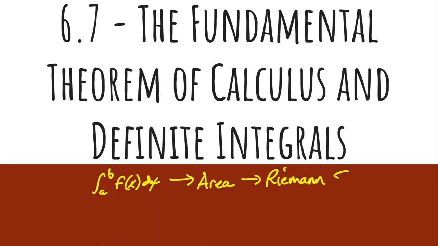We started by approximating using Riemann sums, so that's like right rectangular approximation method, what I called RRAM, or left rectangles or trapezoids. And then we could make the area exact by using infinitely many rectangles, so applying a limit as the number of rectangles approaches infinity. Right now, the only way that we have to evaluate a definite integral is using a process like that.